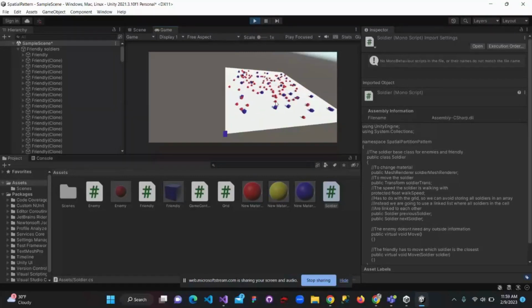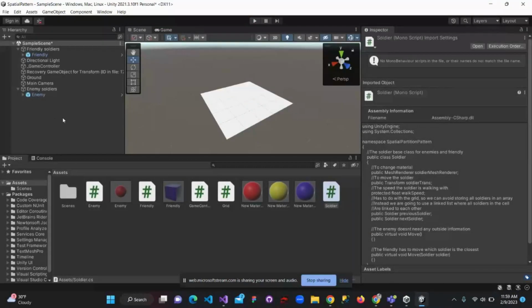Okay, guys, so to replicate this, all you guys want to do is make a red material and a blue material. You can also make a yellow material. I added that because I wasn't able to get it to work, but initially what was supposed to happen is the closest enemy to you would become yellow, but right now it's not doing that. We're going to go ahead and skip that part though. I'll also add the source code into the description of this video where you guys can take a further look at the code. Okay guys, let's go ahead and continue.